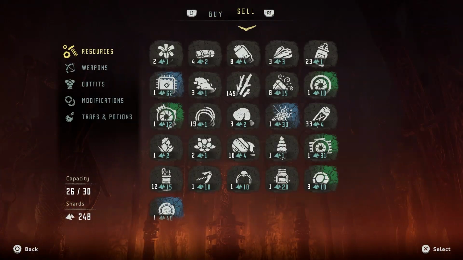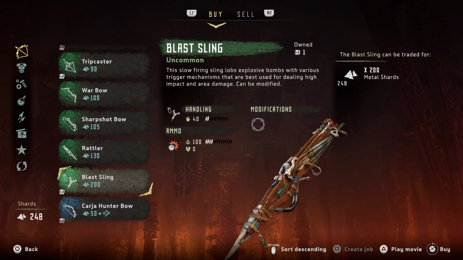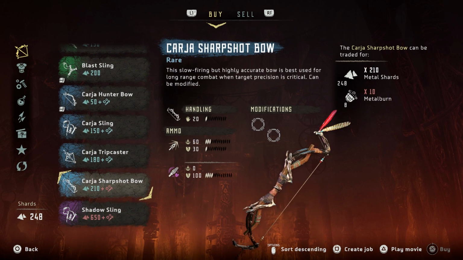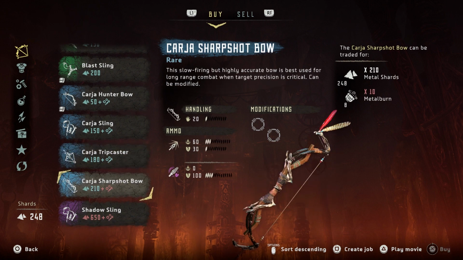Quite a short one, but I figured I would show you this sort of stuff because it's all brand new, pretty exclusive. I was walking around the game and I found a merchant. I did not realize you can actually buy outfits for Aloy. I had no idea. I had no idea at all.